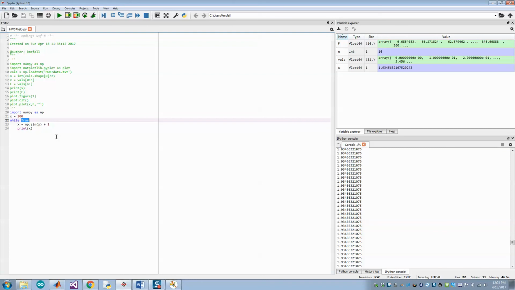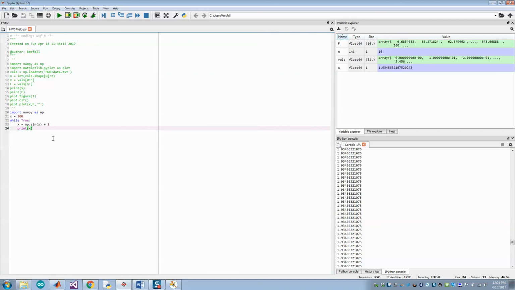You could do it 100 times, but maybe 100 isn't enough. What you could do is check to see how much different the right-hand side of the equation is from the left-hand side, and if the left and right-hand sides are very close to each other, maybe the same to 10 decimal places or something, then we can go ahead and stop the while loop. So you'll have to have some sort of stopping criteria: once x stops changing very much from one iteration to the next, you'll want to go ahead and stop your while loop.